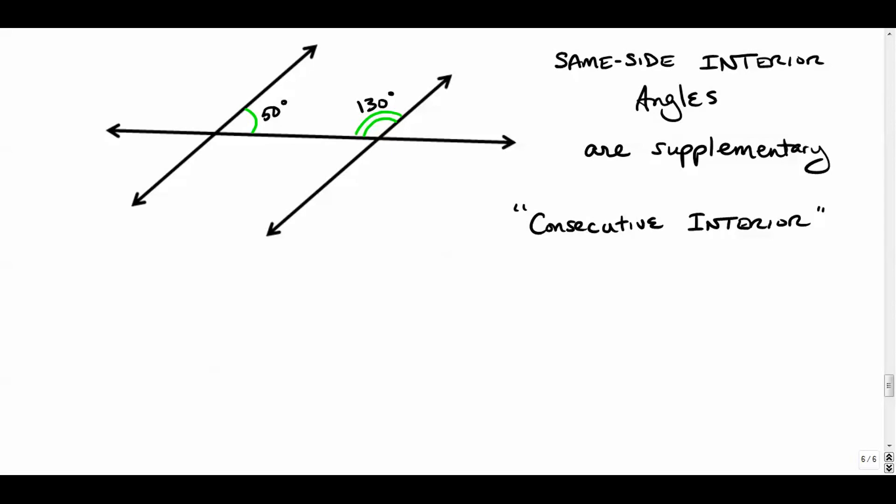But so in the next video, we're going to really run through some examples. And what I want you to really think about, though, is that even though we haven't explicitly said so, if this is 130, this is two. Those are still vertical angles. This is 50. This is 50. All right. In the previous video, we said that if this is 50, the one right next to it is its supplement. The one right next to 50 is its supplement. So as we fill in all of these missing angles, you can see that we're basically just looking at two in this parallel line cut by transversal cluster. We're basically just looking at two different angle measures. It's either 130 or 50 all the way around.